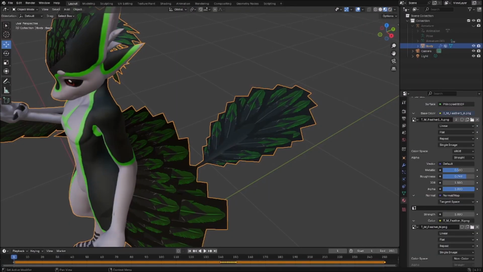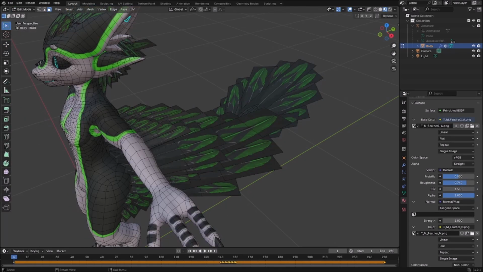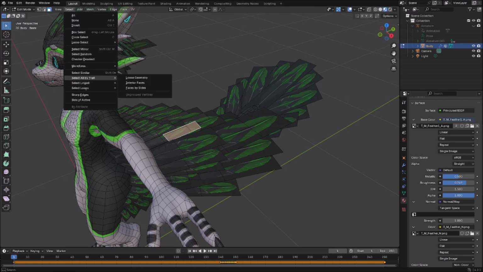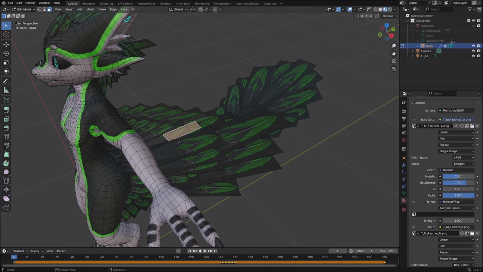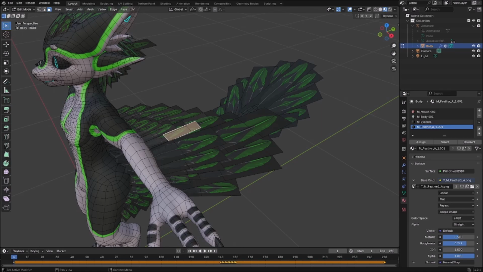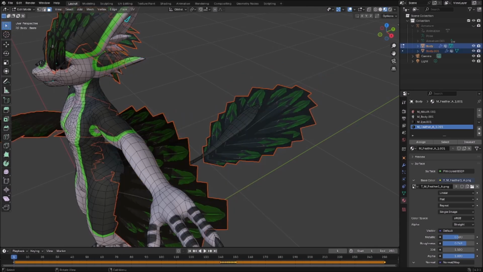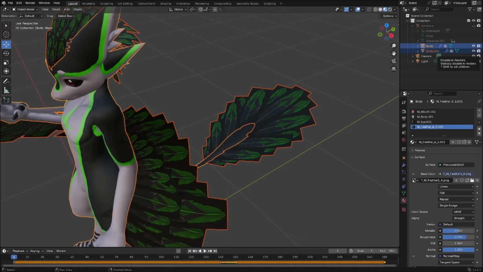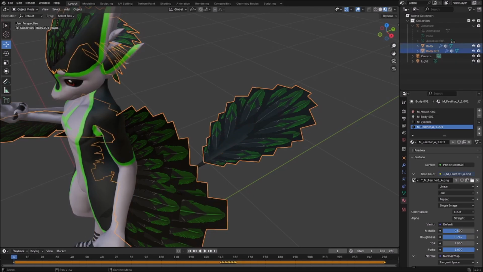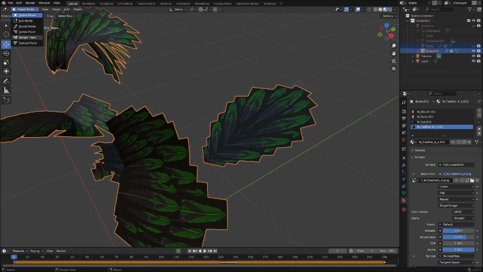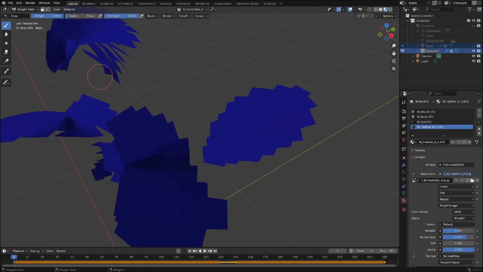So first we need to separate the material with the alpha stuff from the rest of the mesh. Go to edit mode, deselect everything because everything's selected by default for some reason, and just go to material, select whatever material has the alpha stuff, and right click, separate selection, or if you use keybinds, press P. Now hide the old mesh and go to weight paint. We're not going to actually be doing any weight painting, this is just to see what we're doing.